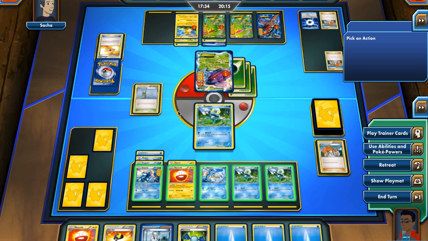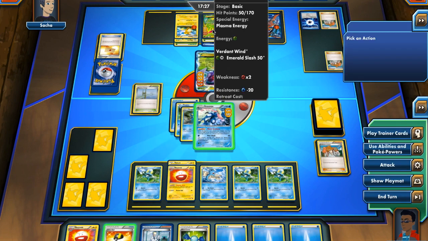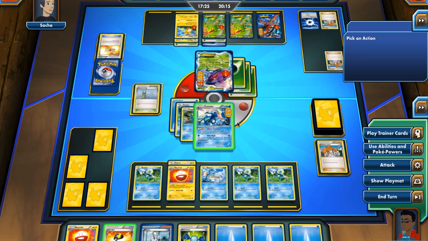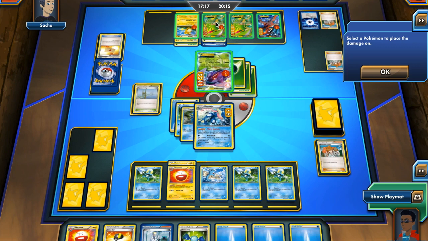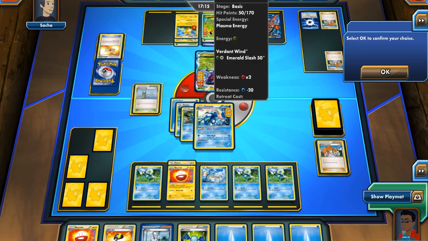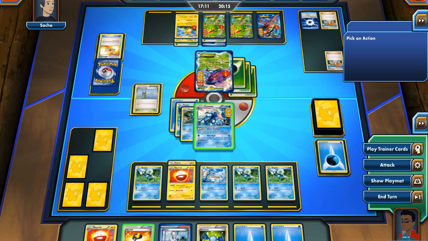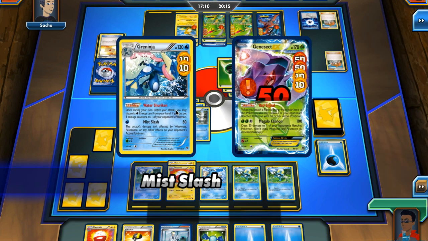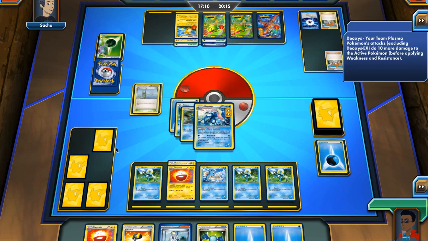The only real attacker I will have left is Greninja. I'm just hoping my opponent doesn't have a way of knocking it out this next turn. If he does, then I pretty much automatically lose. I'm going to Water Shuriken, hitting Virizion on the bench. I'm going to Mist Slash for 50, knocking out the active Genesect.